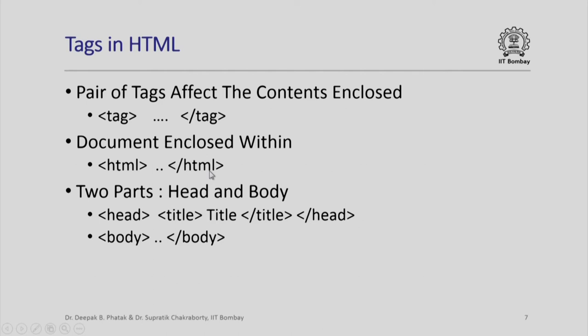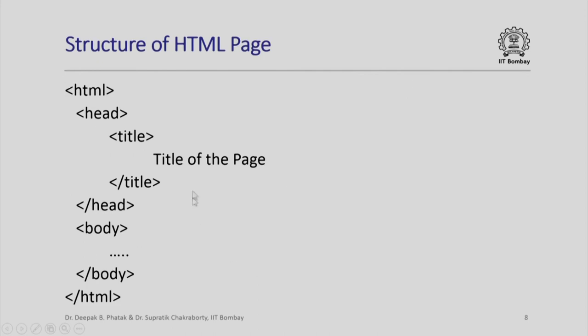There are two parts to an HTML document, head and body. The head typically has title, where I might write any text as title. Slash title, as we saw, closes this title, and slash head closes this head. So, please note that you might have pairs of tags within other pairs of tags, and the interpretation done by the browser is done appropriately. First it will interpret this, then it will interpret the outer tag pair, etc. Generally the head is followed by body. The structure of an HTML page is typically like this.